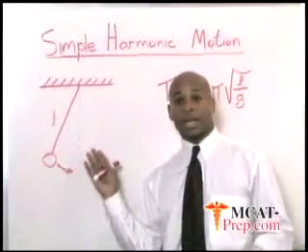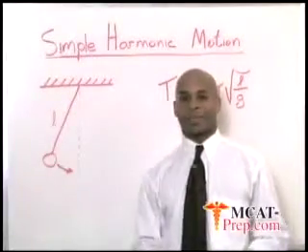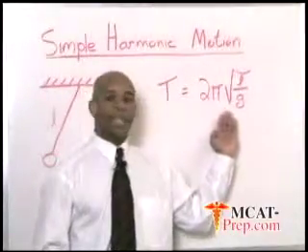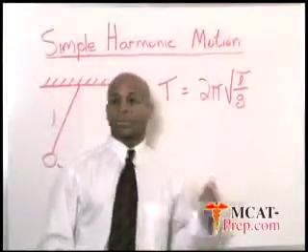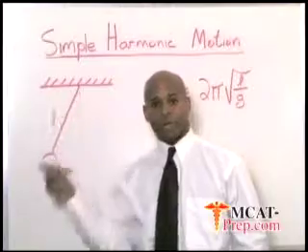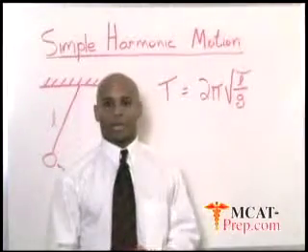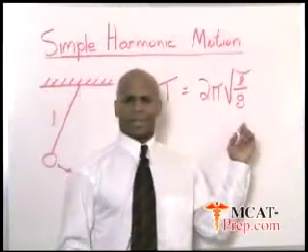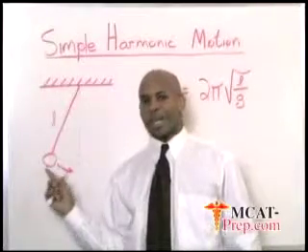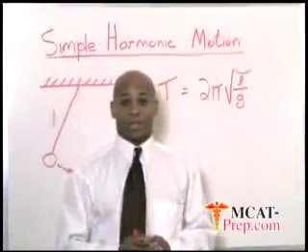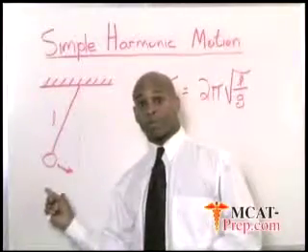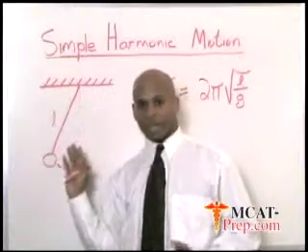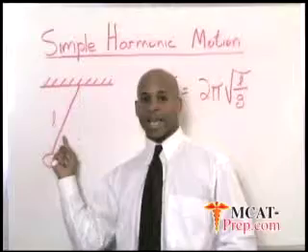Now, in terms of the equation that describes this simple harmonic motion, it is given by T, the period, is equal to 2 pi root L over g. This is L, the length of the string or cord, and g, of course, is gravity. So a couple of things. One, notice that mass is not even there. The mass is not there, and so it is not relevant to the equation as to what the period is going to be. Only relevant is how long this cord is going to be. Again, you're able to estimate this because the angle is small.